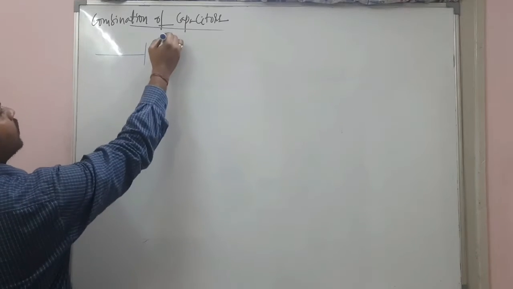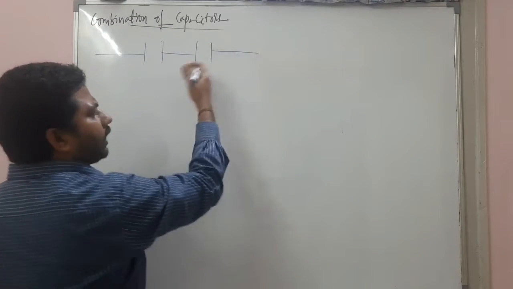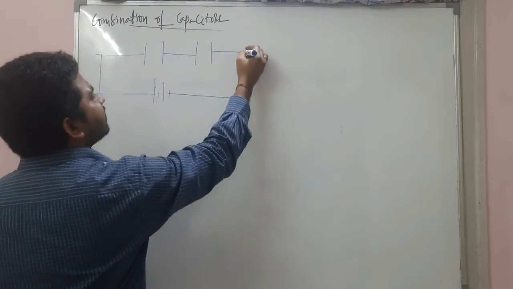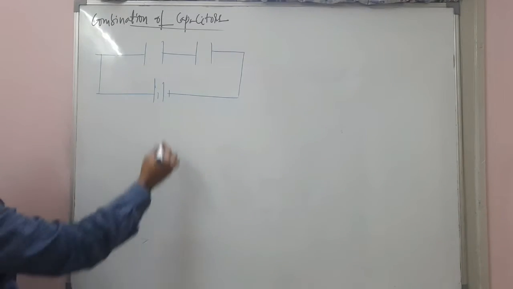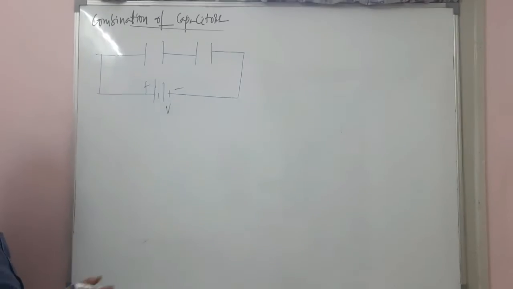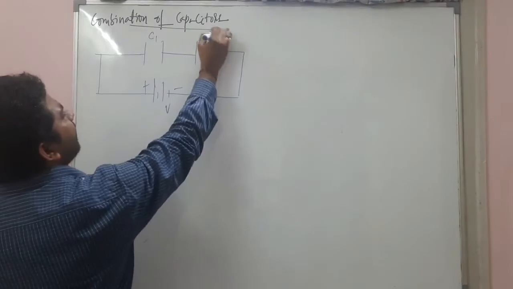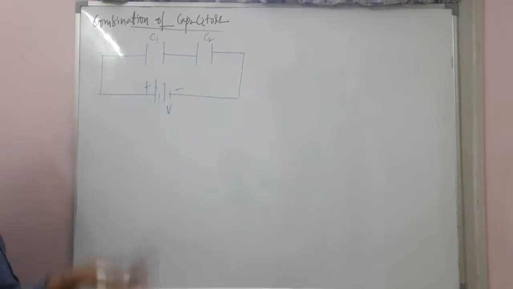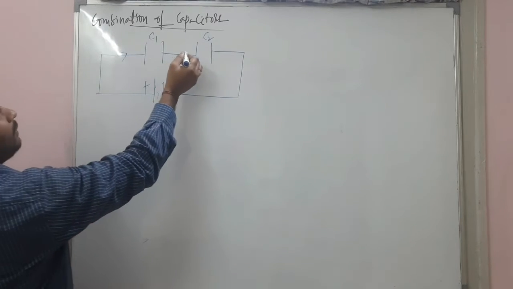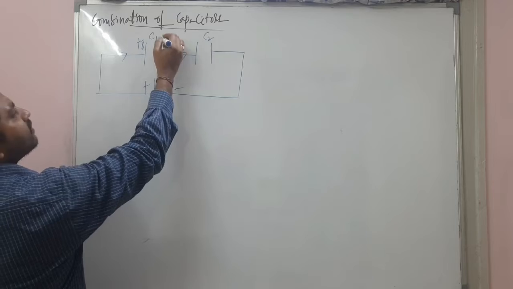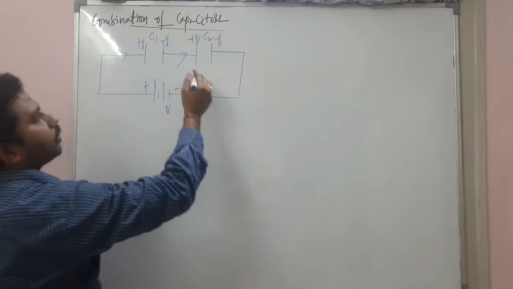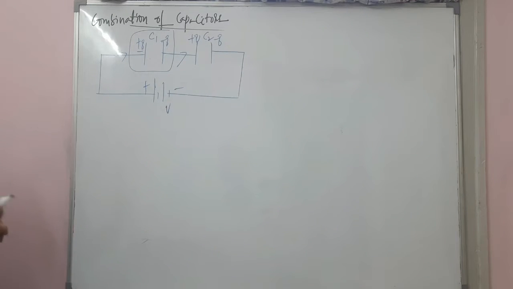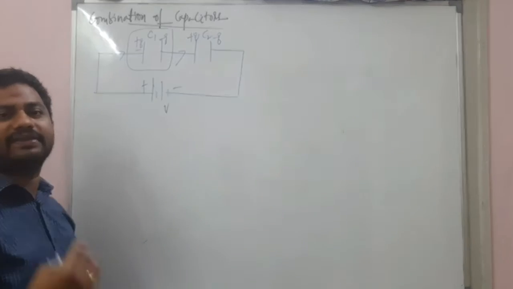So there are two capacitors which are connected. They are parallel plate capacitors only. They are connected to a battery in the same way we connected the resistors. This is the voltage, positive terminal, negative terminal. Capacitance of this is C1, capacitance of this is C2. When current is flowing here, that means there is a flow of charges, so the same amount of charge will flow here. This is plus Q and this is minus Q. Charge on the capacitor, we only take the positive. On the positive plate, whatever the charge is, that is the charge on the capacitor we consider.